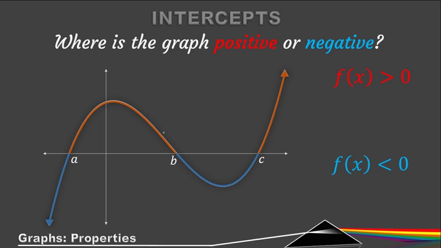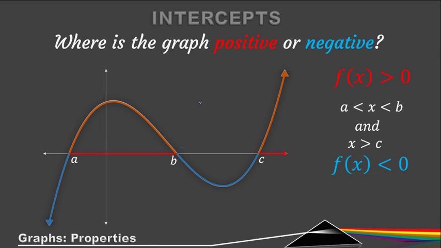Okay, so we can see that from a to b we have a positive graph, and then here it becomes negative, and then from c onwards it's also positive. So if I need to say this in mathematical terms, and in terms of x, everywhere where x is between a and b, it would be where a is less than x and x is less than b, between a and b, or where x is greater than c, meaning from c onwards up until infinity.